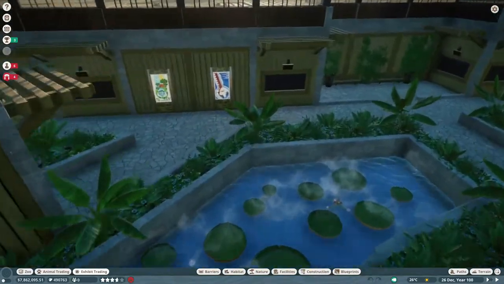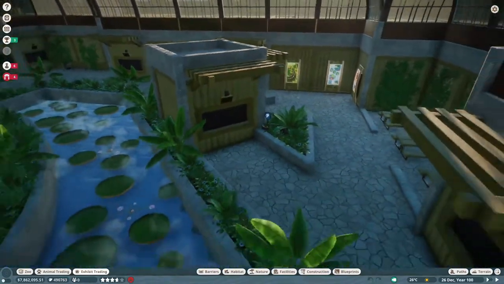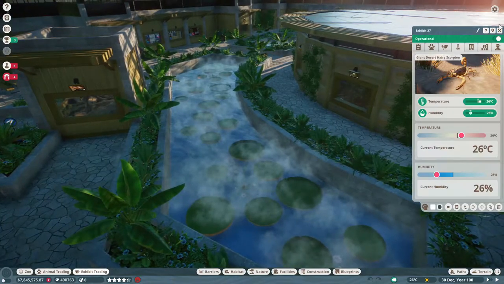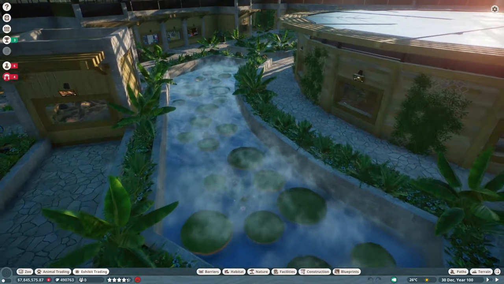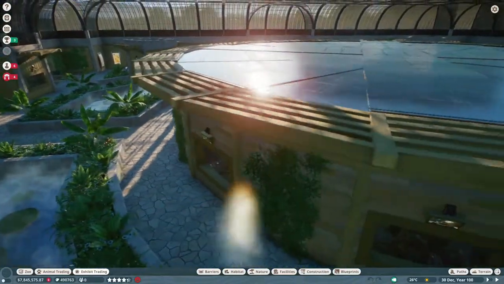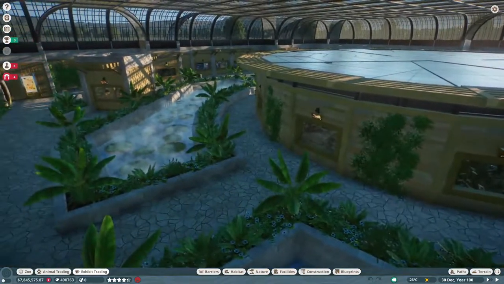So for the first part, I will fill all exhibits with the exhibit animals, but I will cut that out. I do have the time lapse, but it's really boring to see. So at this point, they're already in. All temperatures are set and all enrichment items are in. So we can continue with the rest of the video.